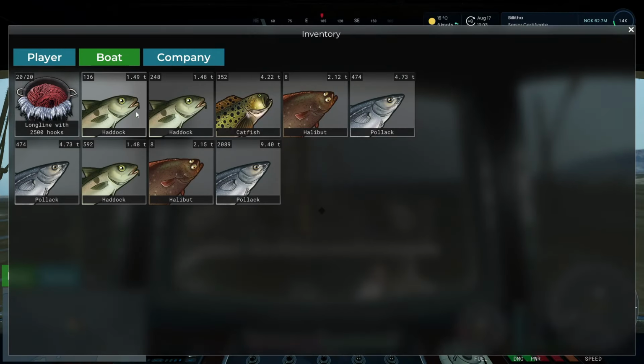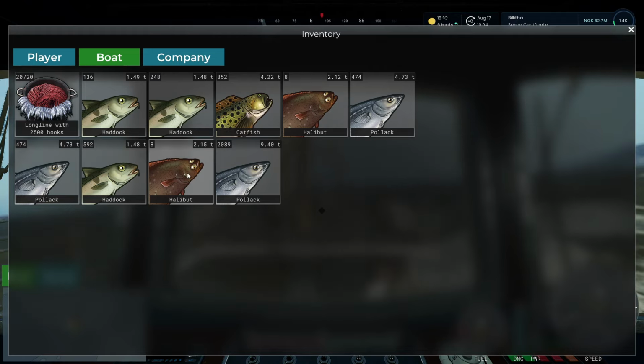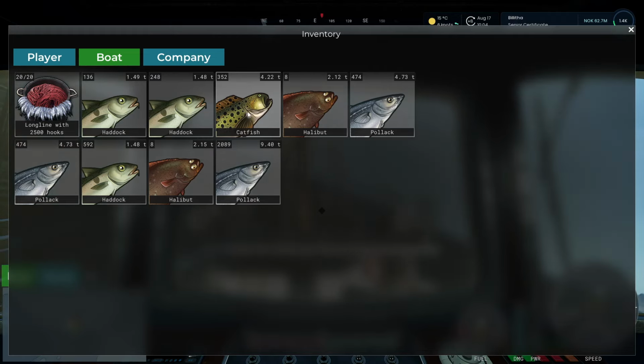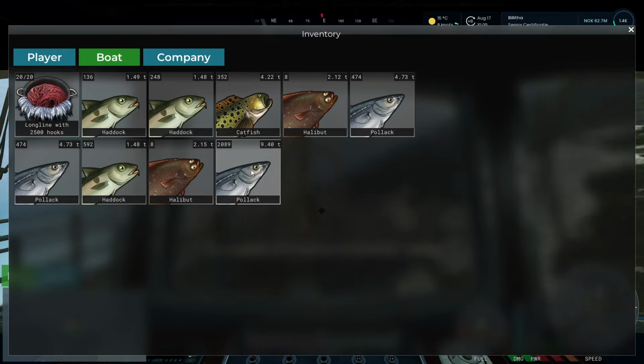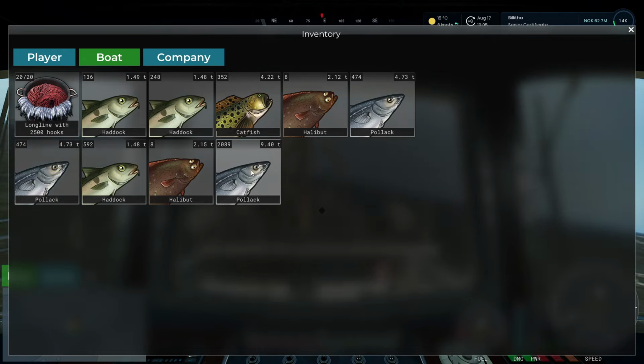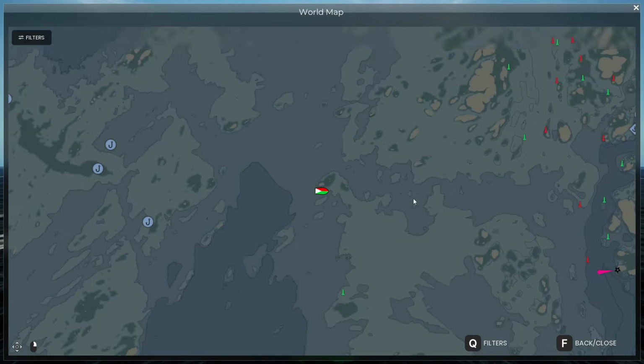We've got like 4.5 tons of haddock. We've got 4 tons of halibut, 4 tons of catfish, and then there's what, I don't know, like 18, maybe even 19 tons of pollock. 2,000 fish. And that was all done with 2 long lines on this boat.